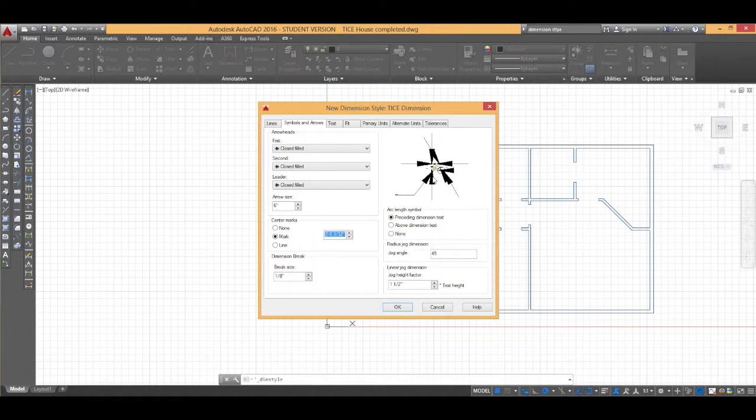In the top right corner of the Dimstyle, or the Dimensioning Style Manager, you'll notice the changes you've made in comparison to all the other values you've used. Now, because I've only changed certain values, it makes this dimensioning appear incorrect, but if we continue making our changes, it'll look uniform.